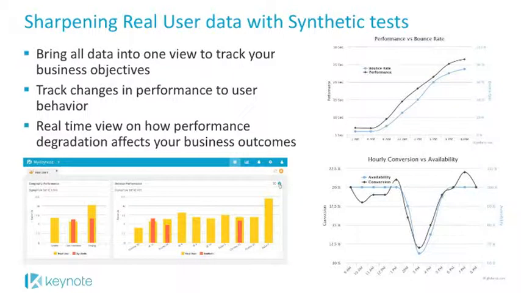Also performance versus bounce rate. People come to your site, it takes too long, and they say, forget it. I think we've all been there when we try to navigate to a site, even sites as big as Amazon, where they might have a third party that's blocking your ability to build the page completely.